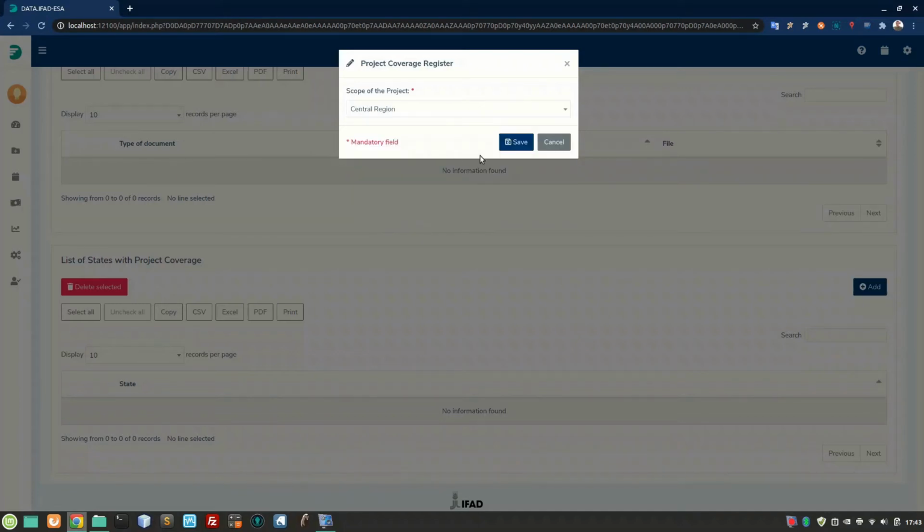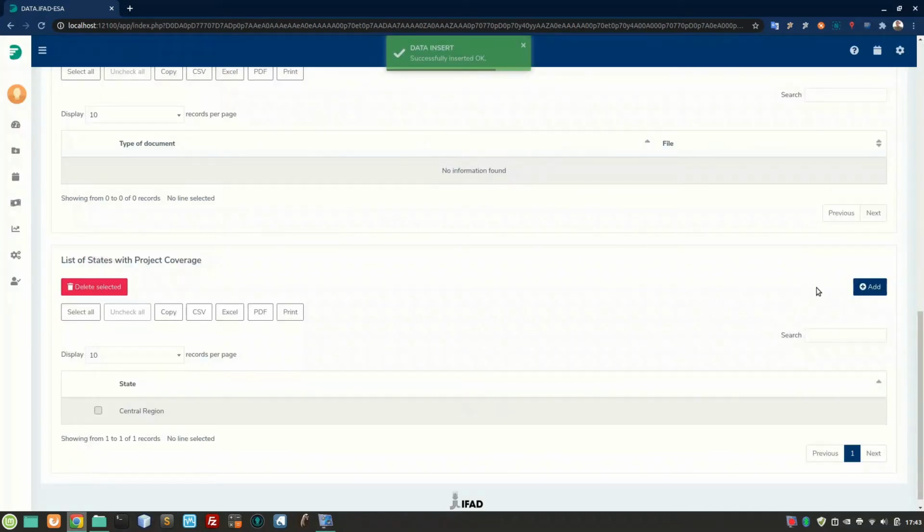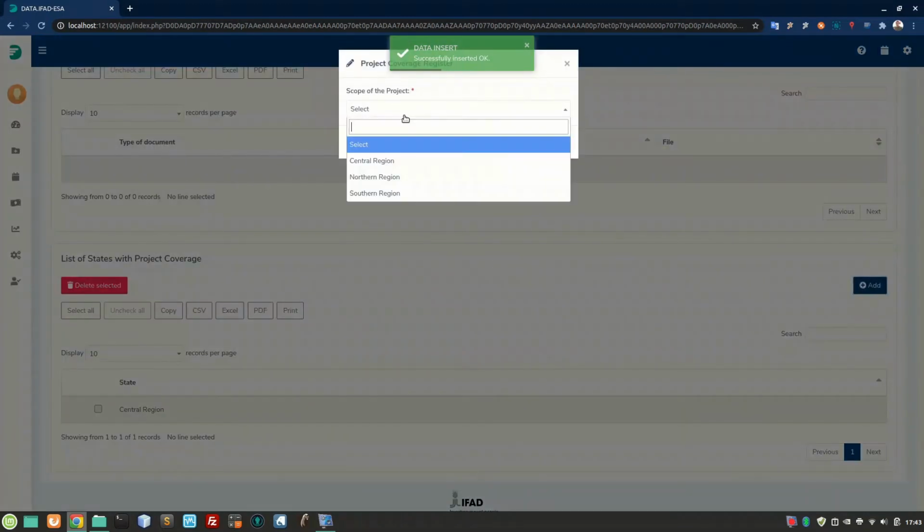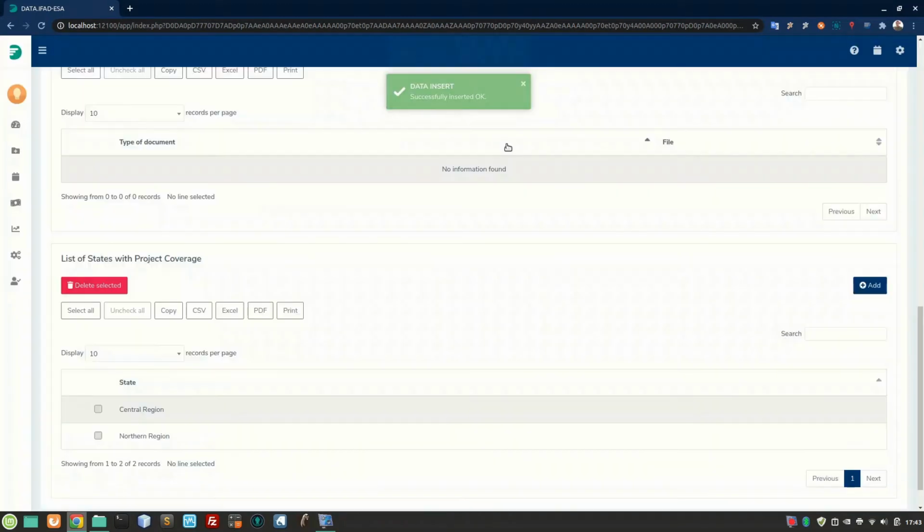We don't need to limit projects coverage to one province only. You just need to go back, click on the Add button, and add the new province within projects coverage.